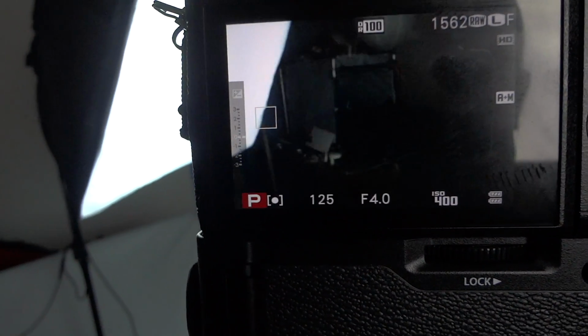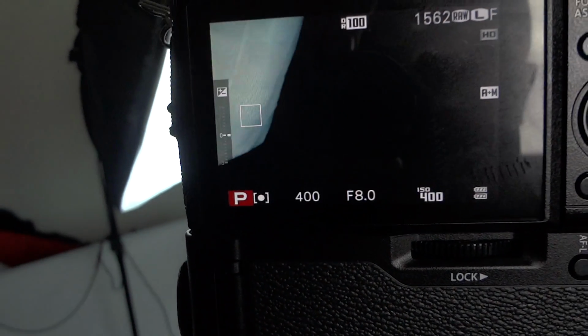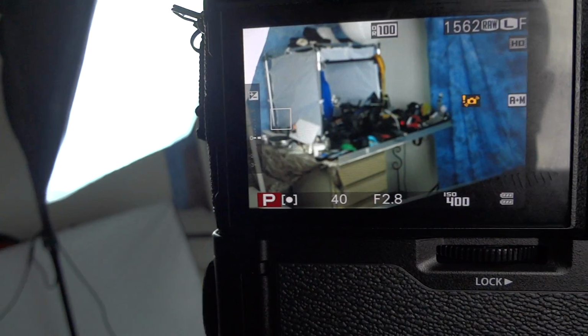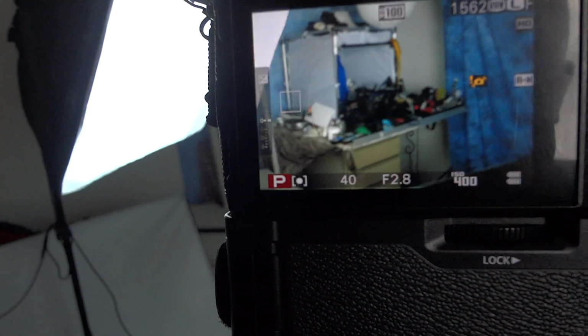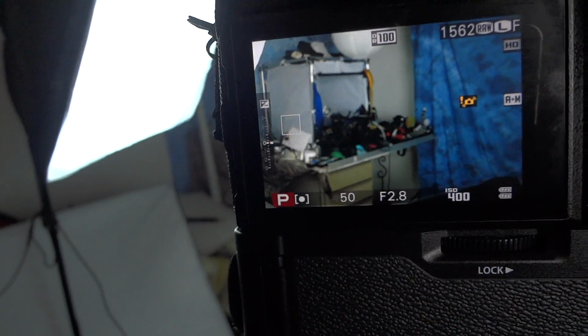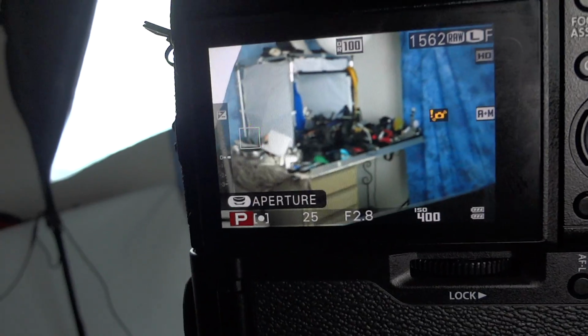As I bring that box immediately over, the white of the light box immediately drops. And of course, I'm getting WYSIWYG feedback off the LCD screen. But now, my exposure is interlocked. And why is this so incredibly useful? You have to be in single point. This is so incredibly useful.